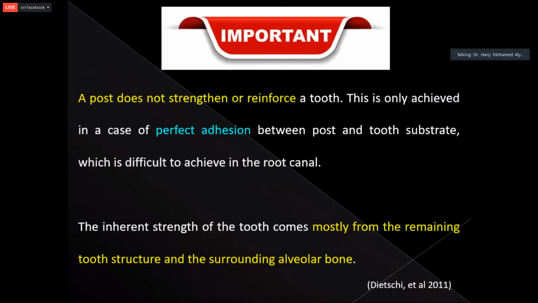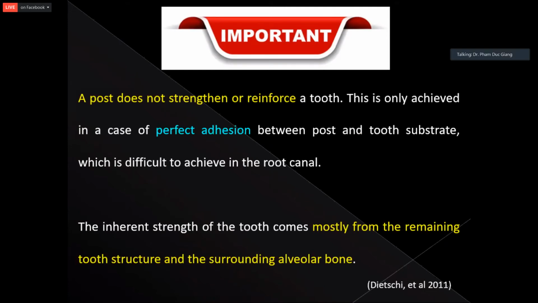It's very important to know that the post does not really provide a strengthening of a tooth because there is no really a perfect adhesion between the post and the root canal wall. That's why it does not really strengthen. However, with the introduction of the fiber post and together with some sort of resin cement, maybe can be partially achieved with regard to the strengthening of a given tooth.